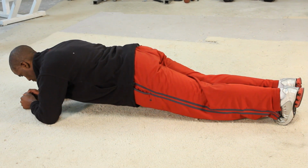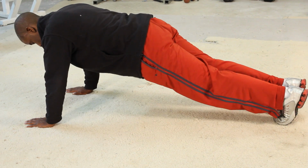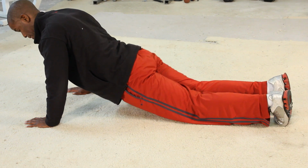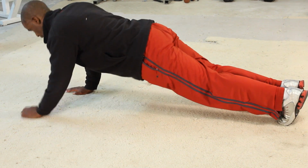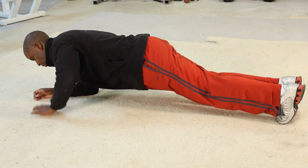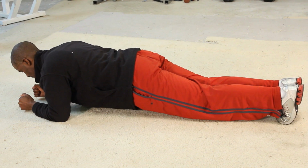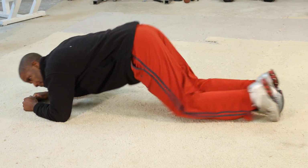There's tons of things you can do with this. You can come up. This is a little more challenging because you've got to prevent this from happening. You can do this, or you can alternate. You can go here, work your way back up, but standard plank right here, working the core, all right?